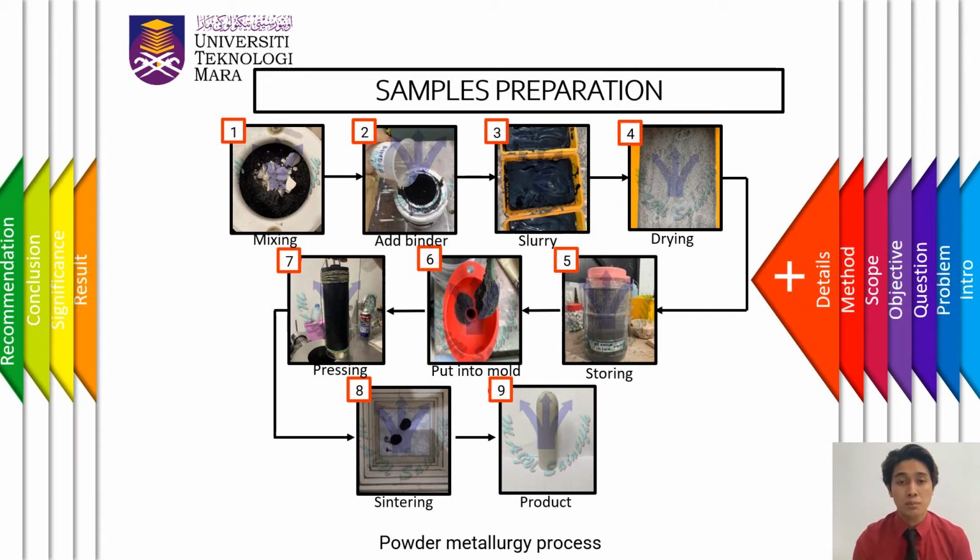And then there's a milling process using ball milling, followed with the addition of binder and turning the mixture into slurry. After that, the slurry was dried partially until it turned to powder with a color of grey to black, and it is stored tightly in a container. This is a very important step because it prevents the powder from losing its moisture. Next, the powder was put into a designated mold for the pressing process, followed with the sintering process to ensure the product has a good strength.